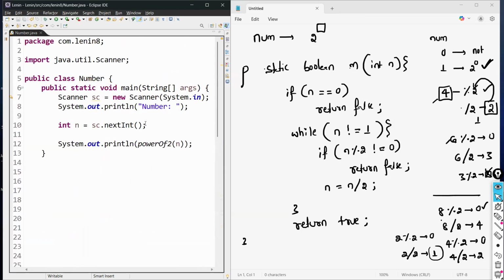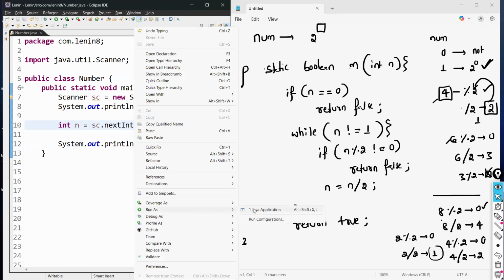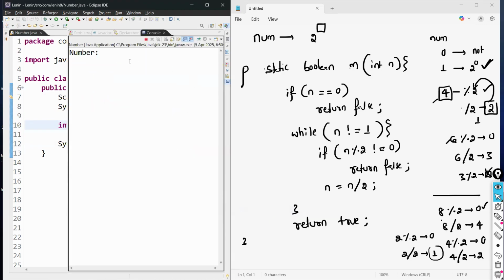Then, to execute that, I have taken the Scanner class and I have taken some number from the scanner, and I'm using the nextInt method of the Scanner class to store the value into some number. I'm calling the method here from the print function. So now if we run this program, let me check this. So it is asking us to enter a number. So let's take a 0 scenario. It's false. Let me rerun.